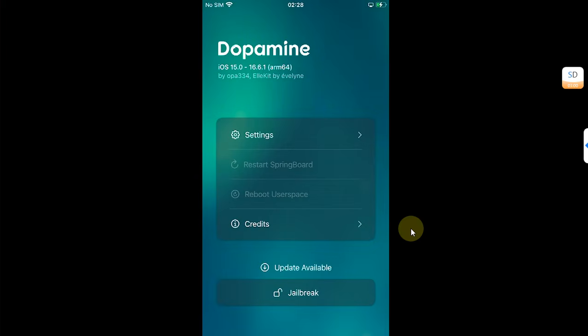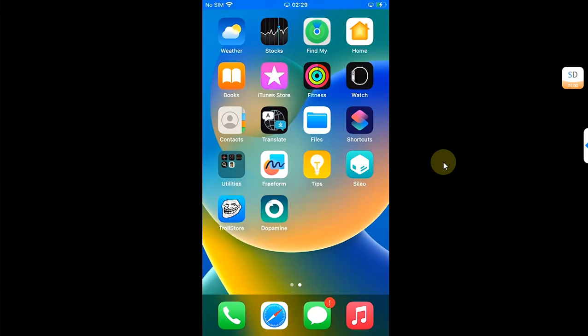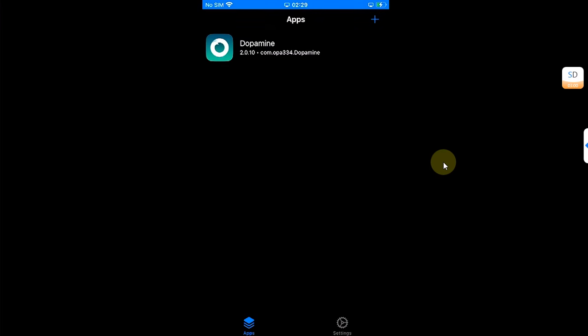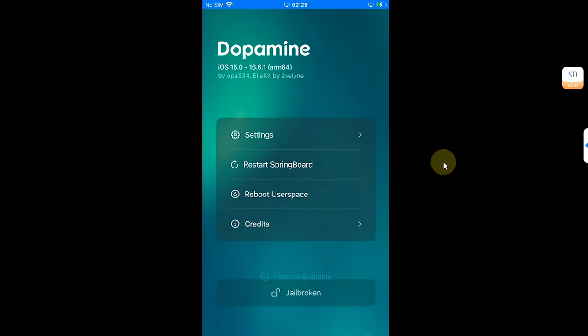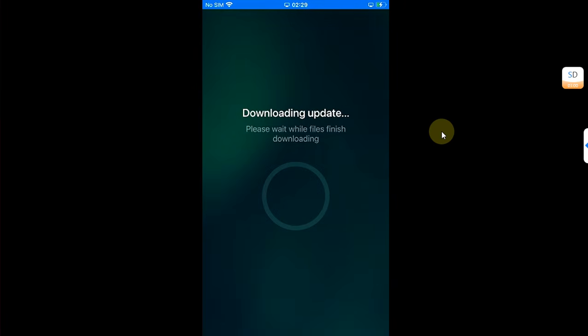So let me jailbreak it. Alright guys, so once you are jailbroken, and you can see I have already installed the older version of Dopamine using Trollstore 2 in our second use case. Now open the Dopamine app and now simply hit update available, hit update, and it will automatically start downloading the latest available update for the Dopamine 2.0 app. So simply wait here and let the process finish. Also, while the latest update to Dopamine 2.0 is downloading, please keep the screen on or the process may fail.